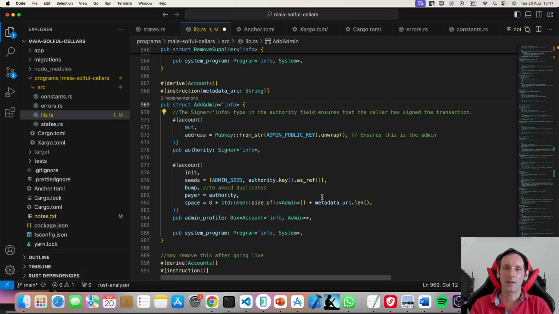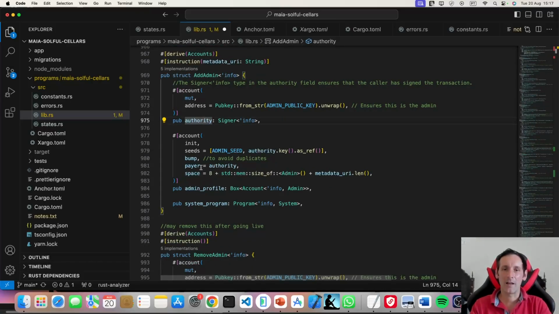Anchor is validating that the accounts that it's receiving conform to the definitions that you have given it. For instance, in here, it's confirming that the authority, the very first account that it's received, is the signer of the transaction and that it has a valid signature. So Anchor validates that.